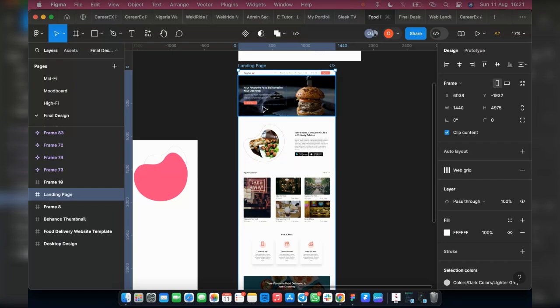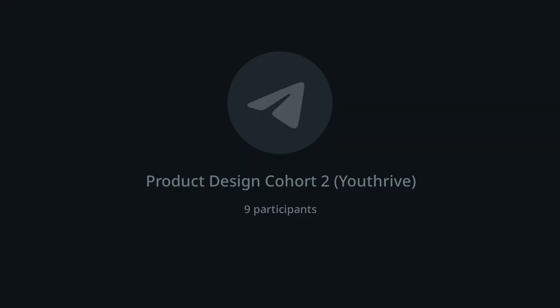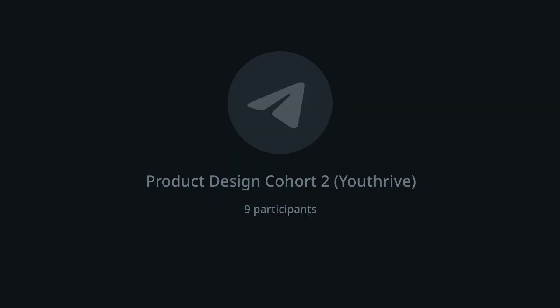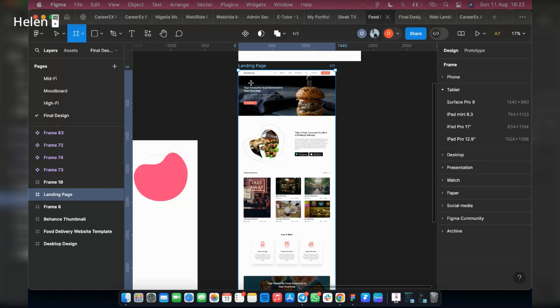So, like I said earlier, tablet and desktop have the same display, but the only difference is the size. But for mobile, it is totally different from what you are seeing. We are going to use everything, like the image and the logo, but the spacing, the display, the font size, the image size and icon size are going to be totally different. Now I'll be dropping a phone frame close to this desktop frame so you can see the difference between this big screen and the small screen. Now let's get started. I hope everybody can hear me loud and clear.